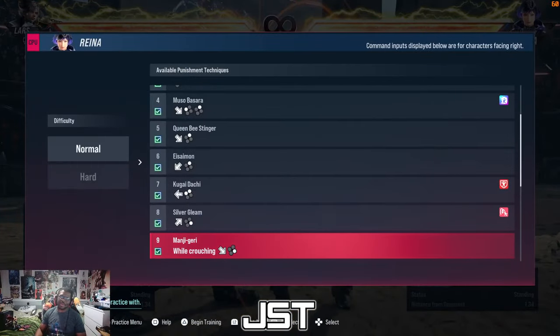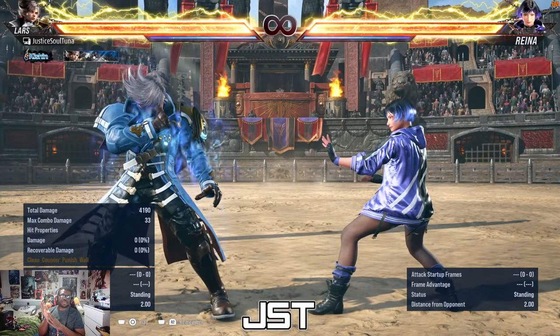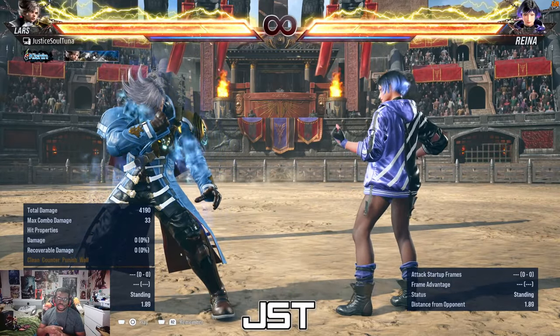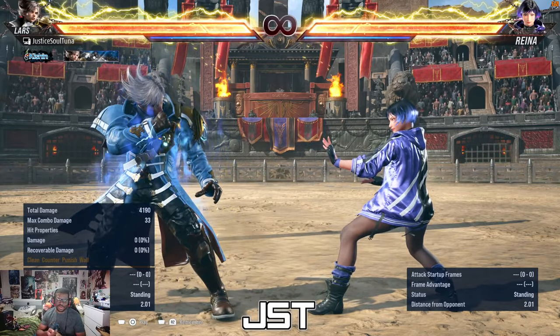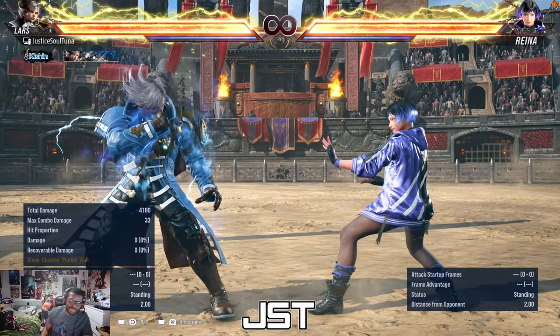Yeah, so that's Reina. Honestly, final assessment. Good for Lars. Clearly good for Lars. This is a character that Lars can maximize his punishes against. Because at minus 14, most characters are like, well, I guess I'll knock her down. But for us, it's excellent. You know what I mean? So, good to know.